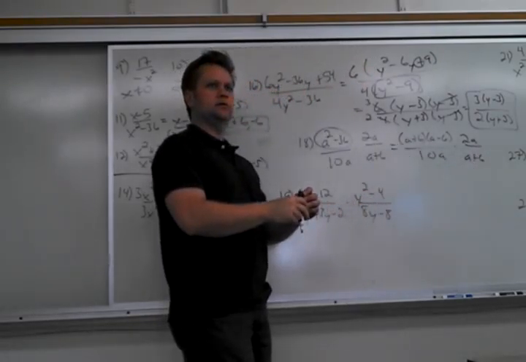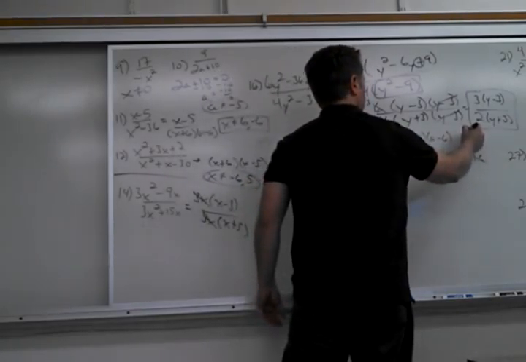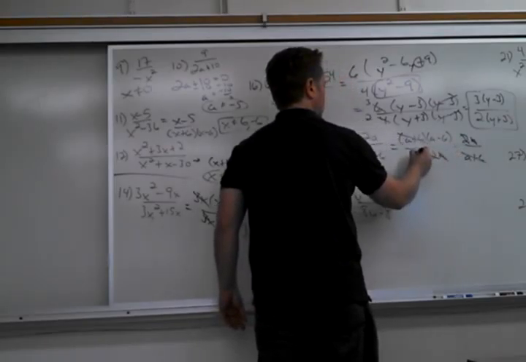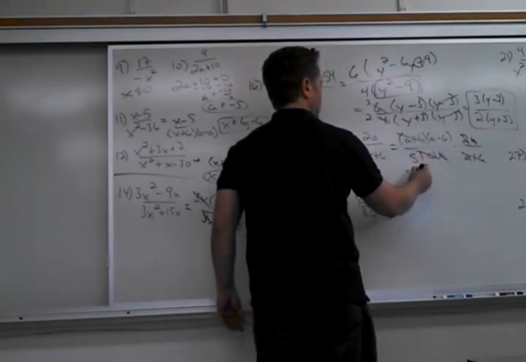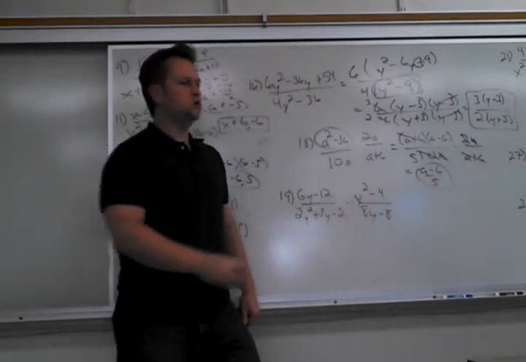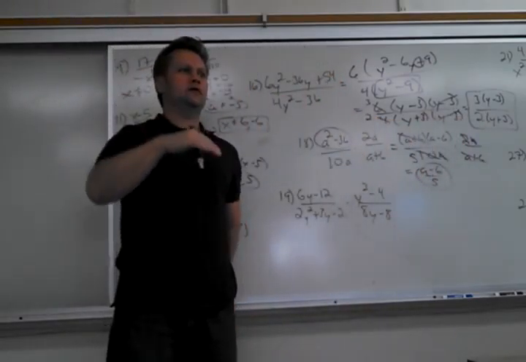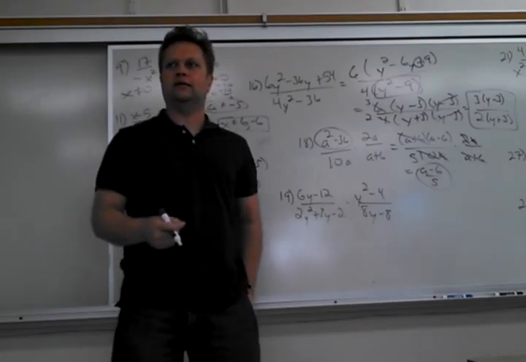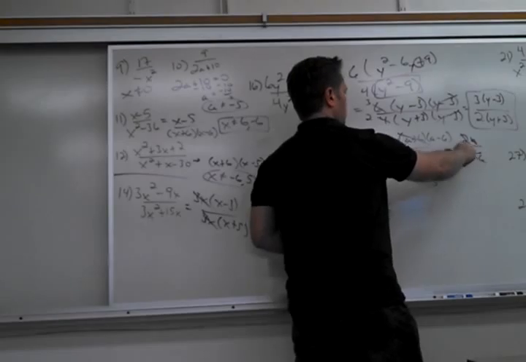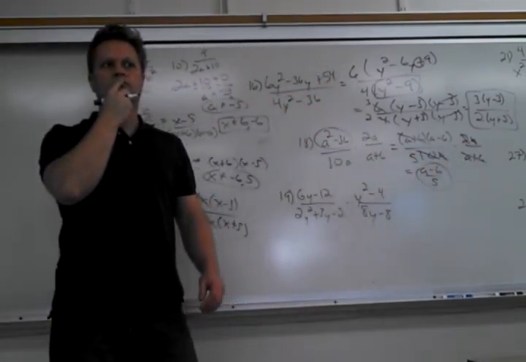What dies? A plus 6. Yeah, the A plus 6 die. 2A. Yeah, the A and the 2. The A dies, and if I take a 2 out of 10, I get 5. So what's left? A minus 6 over 5. Yes. Don't just circle this mess here, right? You got to make sure you can actually get the survivors. Don't leave anybody alive behind. How'd you get 5? Two goes into 10 5 times. Oh, okay.